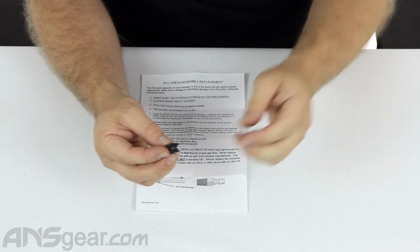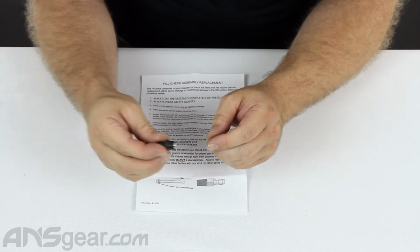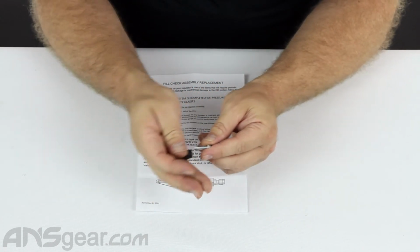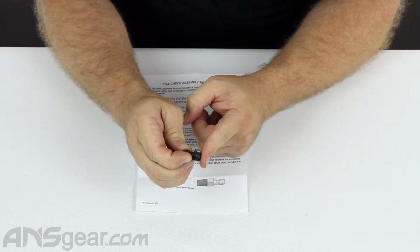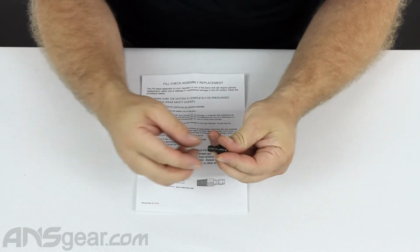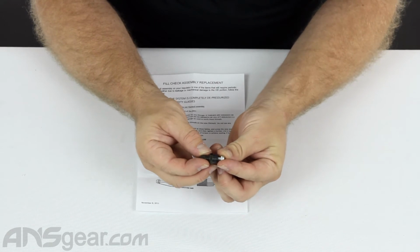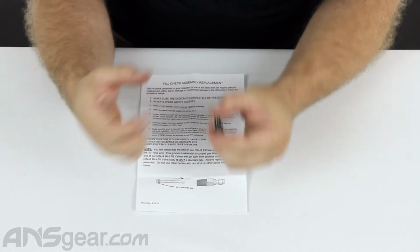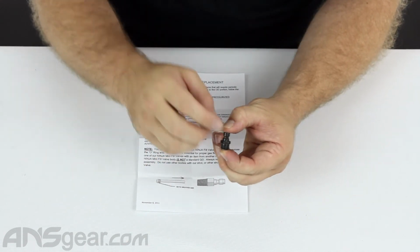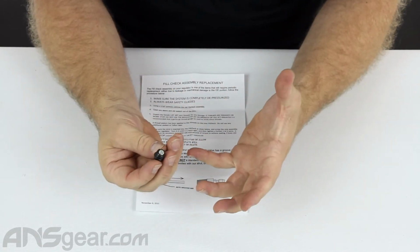Now, one thing with any kind of O-ring or one-way setup that you never want to do is over tighten it. If you tighten this so far in that the post can't travel inside there, so you've driven this thing all the way in and it's bottomed out right here, you can actually make the one-way not work and you can damage the one-way. You always want to have the post be able to move back and forth inside the one-way so you get proper airflow. If you screw this in and you shake your tank back and forth, you should be able to hear this rattling slightly inside of there. You know you've got it done right.